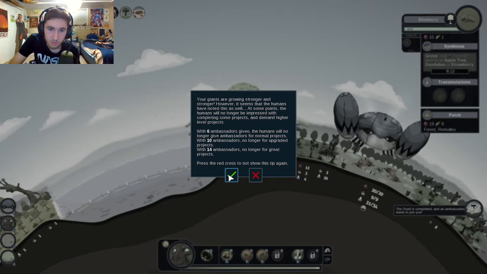Giants are growing stronger and stronger, however, it seems that the humans have noticed this as well. At some point, the humans will no longer be impressed with completing some projects and demand higher level projects. With 6 ambassadors given, the human will no longer give ambassadors for normal projects. With 10 ambassadors, no longer for upgraded projects. With 14, no longer for great.